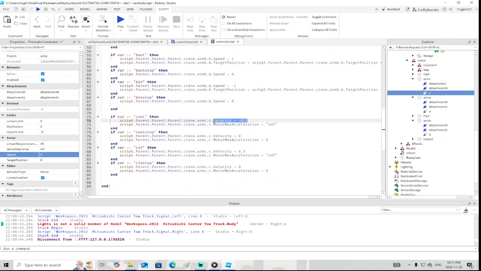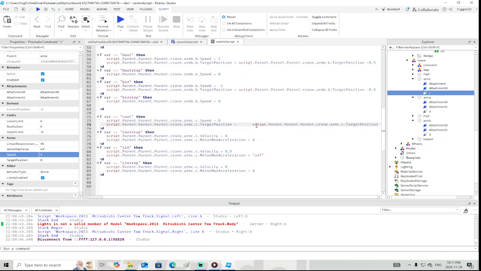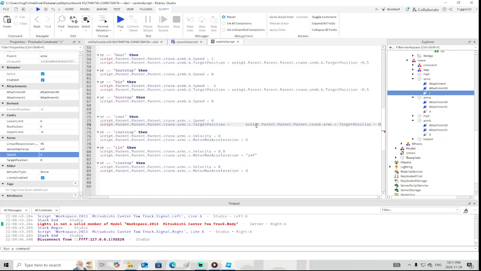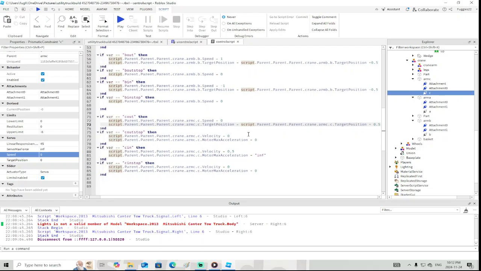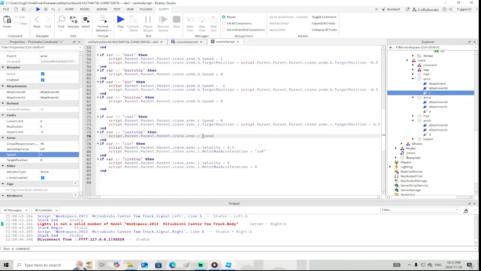And then this, just do for the last one there, speed equals 0. Dot target position equals plus 0.5. Alright, and then this here, speed equals 0.